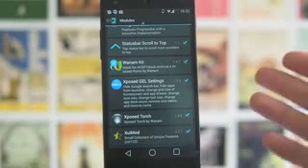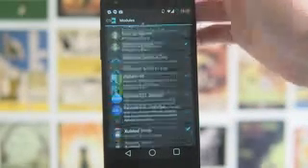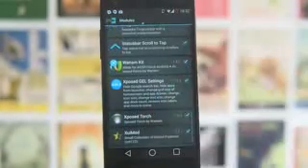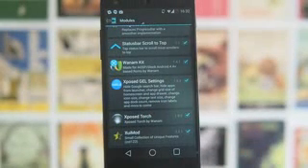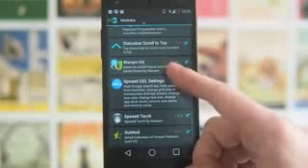So the next one is Status Bar Scroll to Top. This is another really simple one. All this does is when you're in a list, if you tap on your status bar, it brings you to the top. I believe this is from, I think, maybe a Samsung device or a Samsung ROM, but I've definitely seen it somewhere before. But it's a really cool little thing to have to be able to navigate lists a little bit quicker.